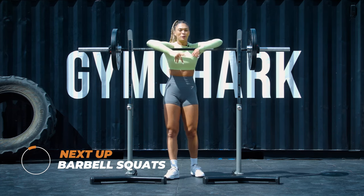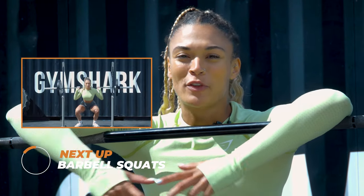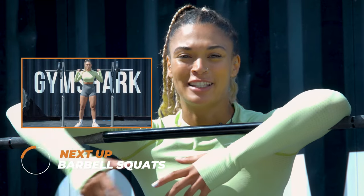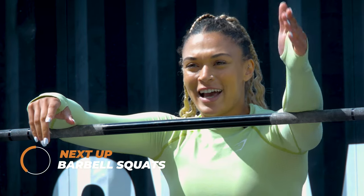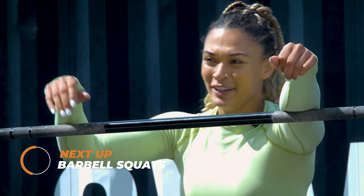So another little tip for you, if you're at home and you haven't got much weight, you can do a pause at the bottom of the squat, so you can hold it down the bottom for, let's say, 2 seconds, so it's challenging your legs a little bit more, and then drive up, and that is a way that you can make a lighter weight feel harder and just maximise the equipment that you've got at home. So again, just resting, and then we'll go into our third and final set.